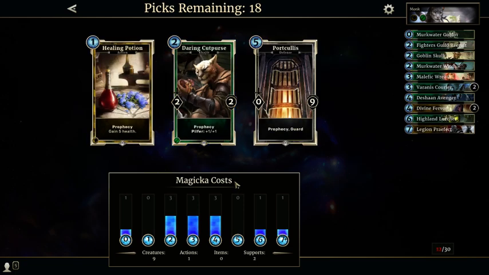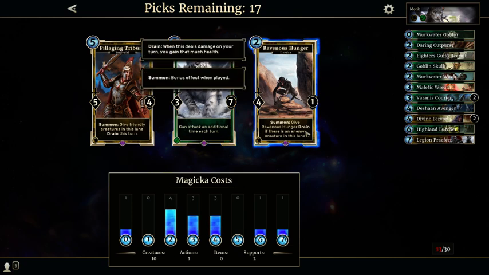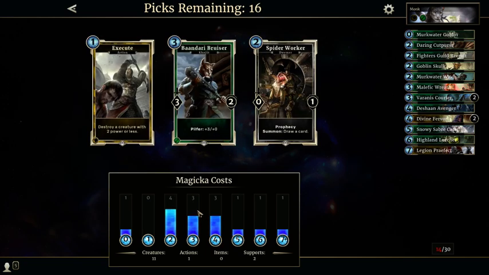And Daring Cut Purse is the easy choice here. Snowy Sabercat can become really good. We're going to go ahead and pick him up. Ravenous Hunger just isn't good with its 4/1 body, and it has to have an enemy in there to even get its effect, so it's usually worthless. Pillaging Tribune I like, but you can get really good value out of the Snowy Sabercat. I do like Bendari Bruiser, and I also like drawing a card, but I also like removal more, so I'm going to take the Execute here.